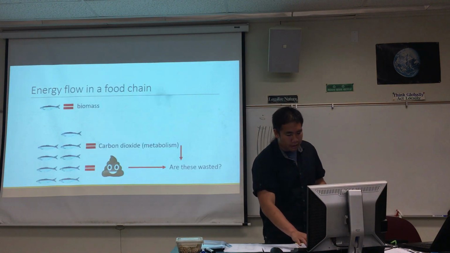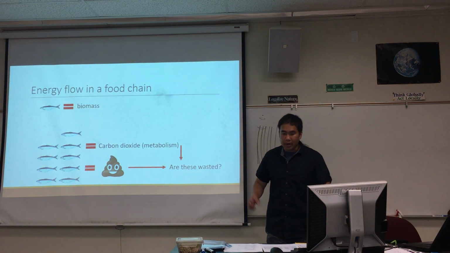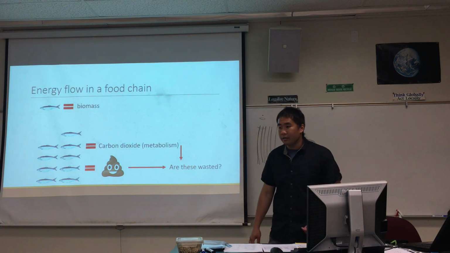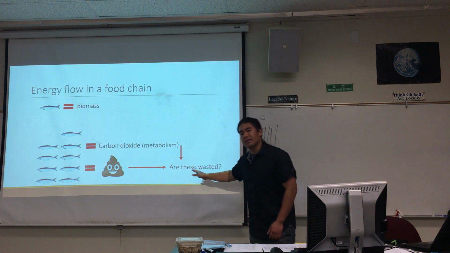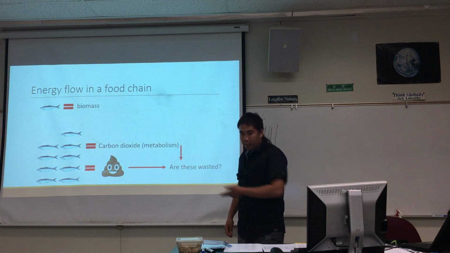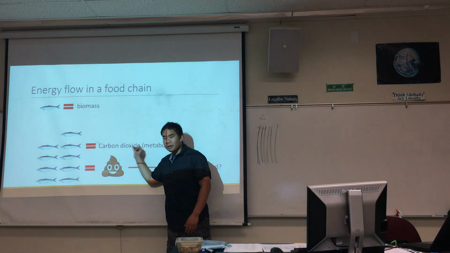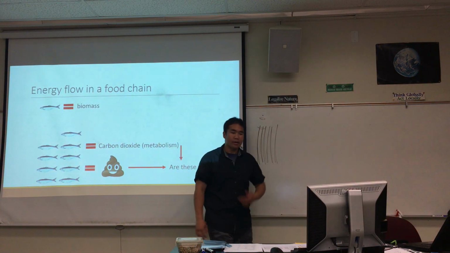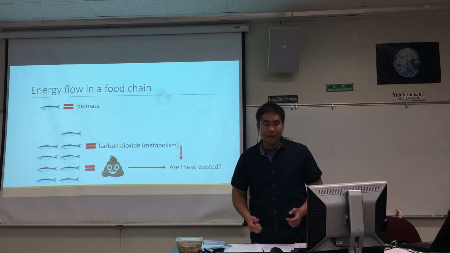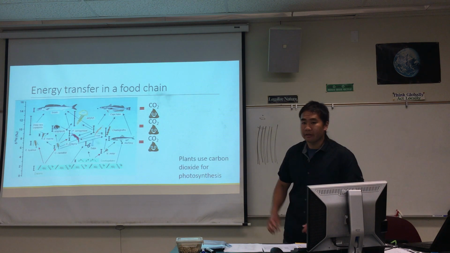What happens to all of that? Is this stuff wasted? Does it get used up by another organism or not, right? If it doesn't get used up, it's wasted. That's energy right here, that's free food basically. But does it get used? Well, one of them, the answer is easy. Carbon dioxide is taken up by whom? Plants, right? We know that from the ocean profiles and the action of photosynthesis. Plants and other primary producers take up carbon dioxide, so that's good.